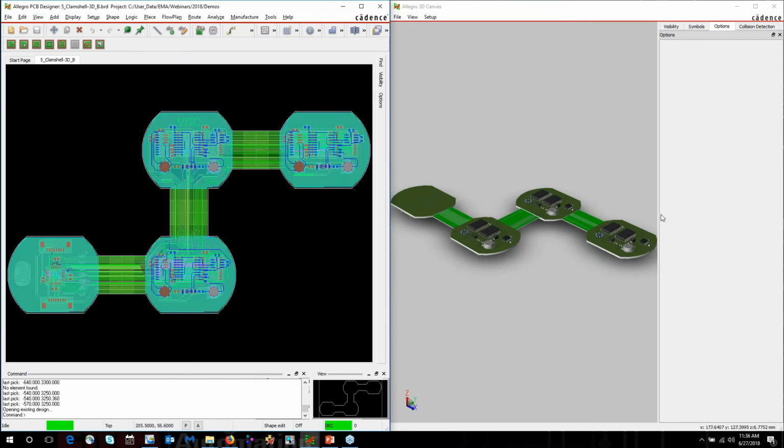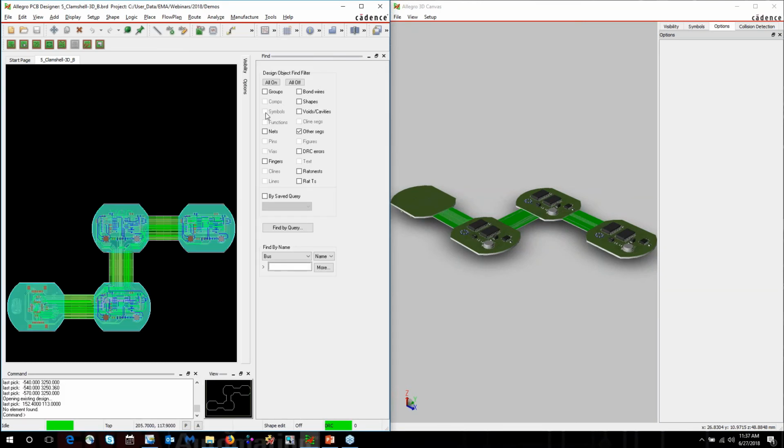Okay, so with both of them open, you can simply highlight components in here or select a component and it gets highlighted over here in the board. The same thing if you click on a component here.